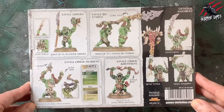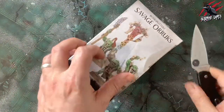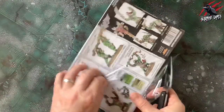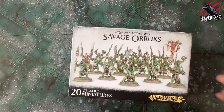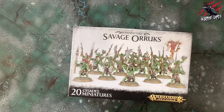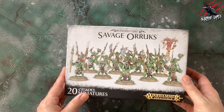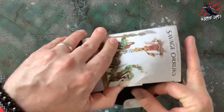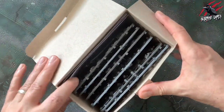Let's open it up and have a look at the sprues in detail. I'm really looking forward to getting these built. I'm doing the campaign with the Beasts of Chaos at the moment, and I'm thinking of doing one warband from each of the different alliances — I want to go with the Savage Oryx for Destruction because they're really cool. Inside we don't get any trays, but there are tons of sprues.